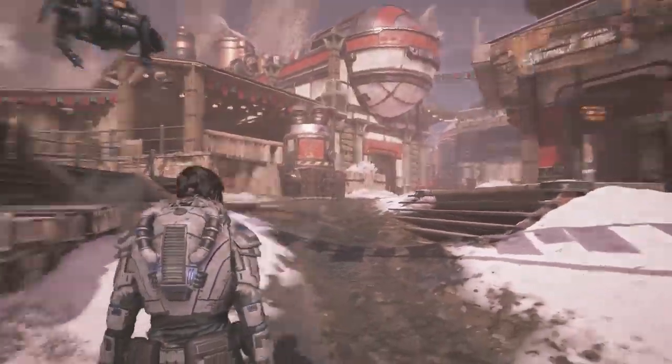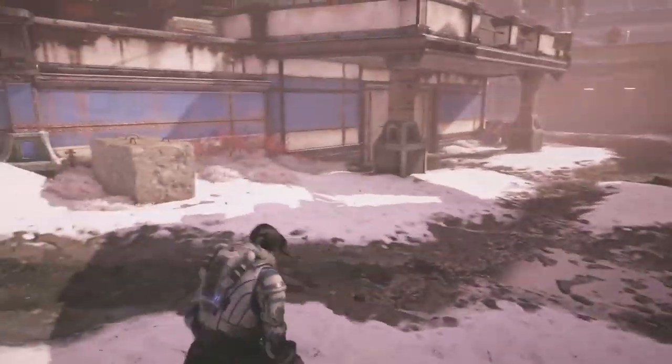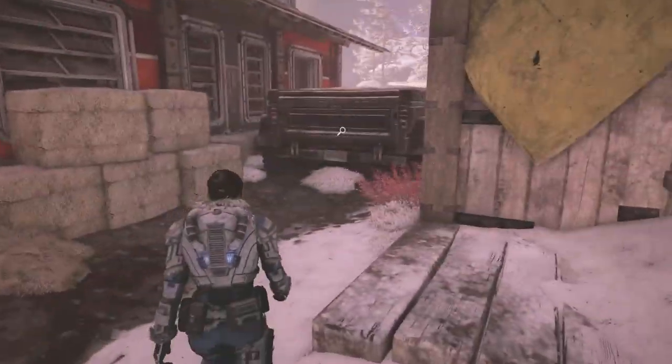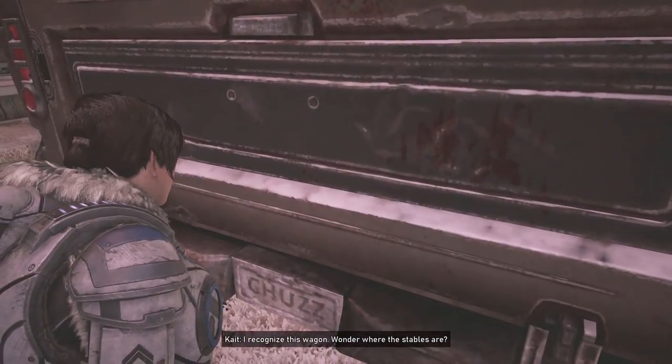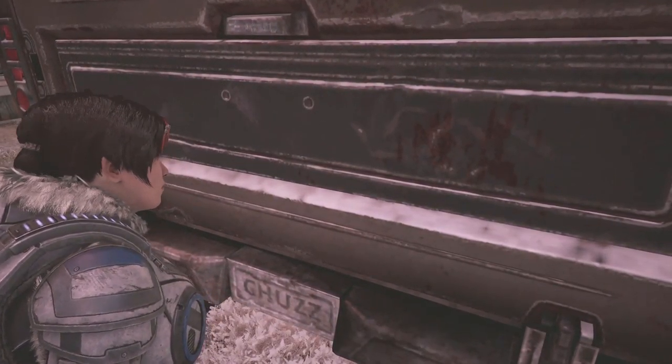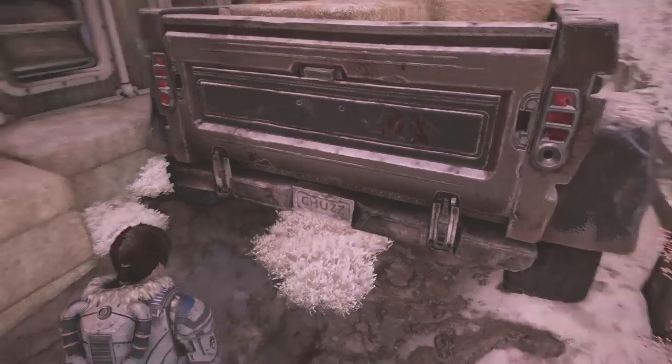I wonder if I could have made it in that door back there if I was faster. Because it was open, dude, and he closed it. What is this? His license. Wagon. I wonder where the stables are. Guzz?